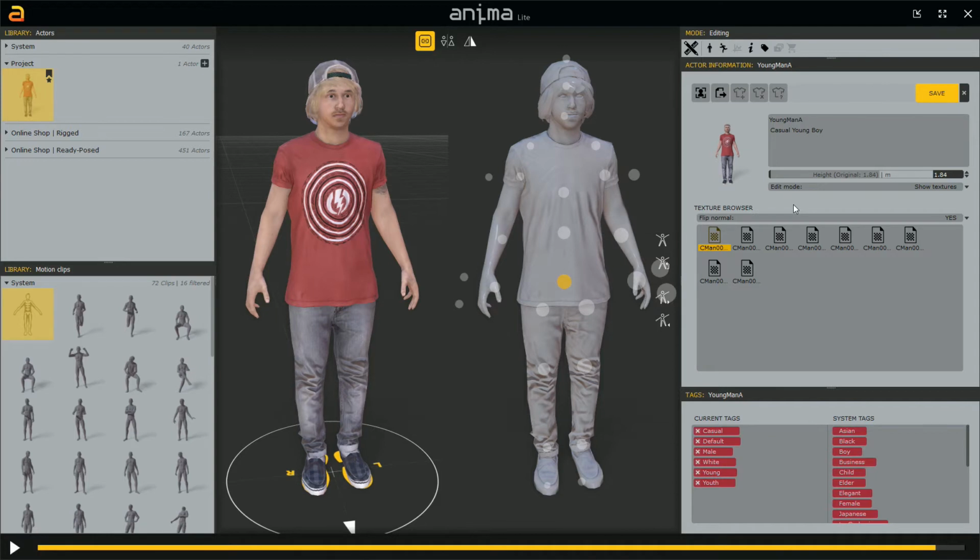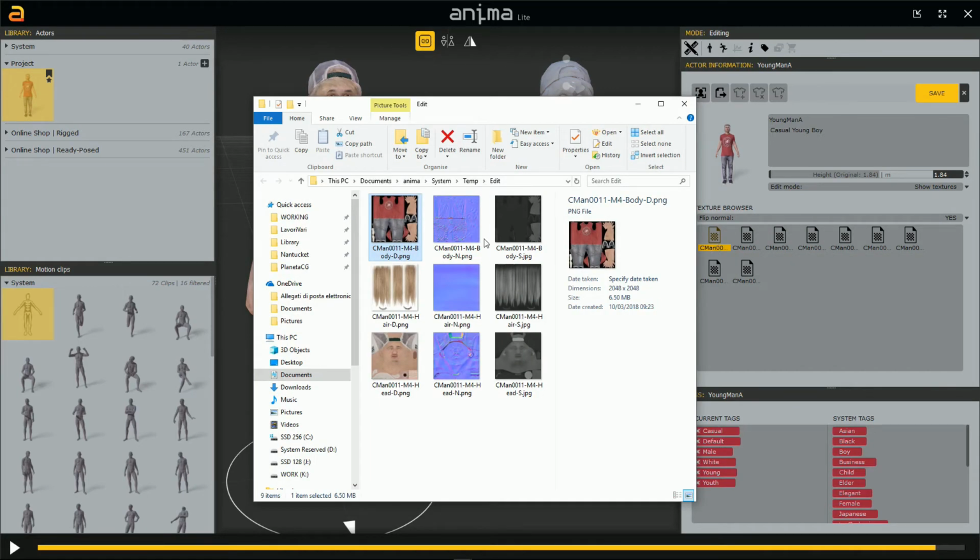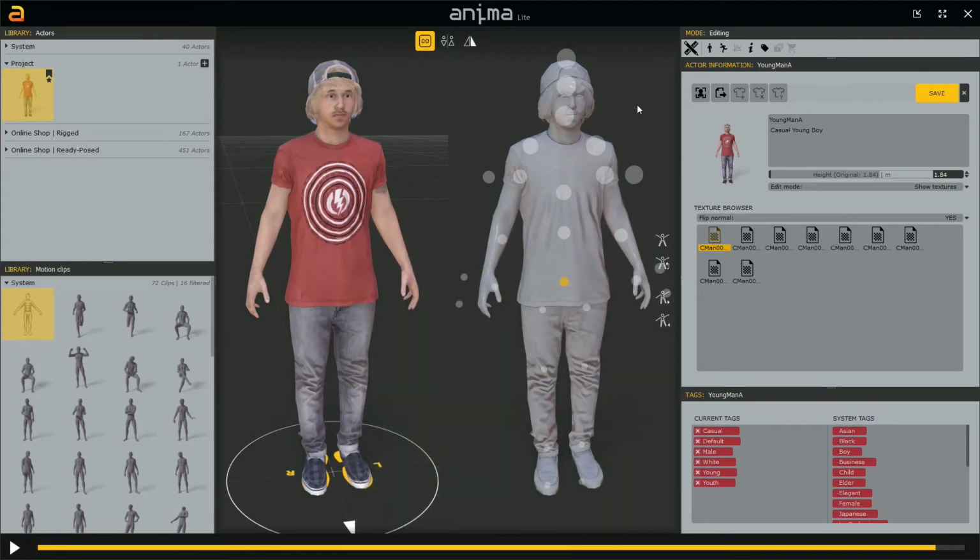But there is also another way of storing normal information, which is a normal map, okay? I will show you. Left click 2 times, double click here, and these images here, these textures, bluish textures, are the normal maps. Okay, these are containers of normal map information. So how is it used? Well, this more detailed information is used to simulate finer details. Let's say, for example, the wrinkles on the t-shirt and the trousers.